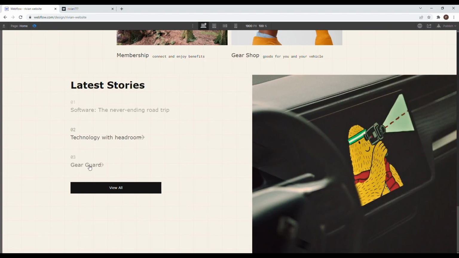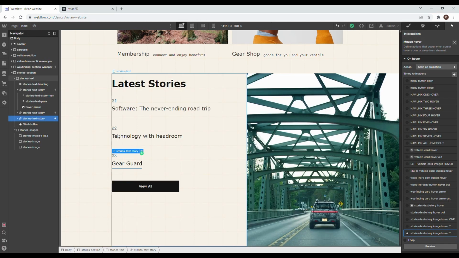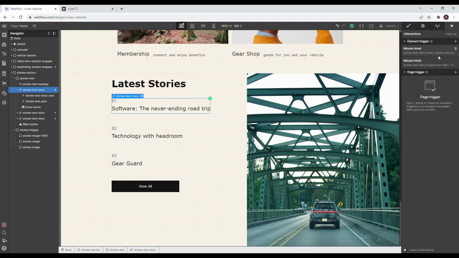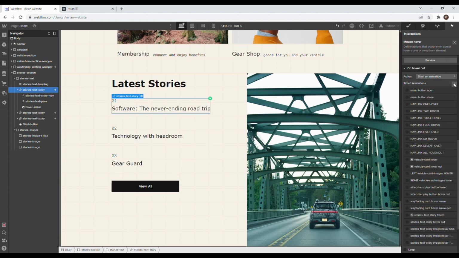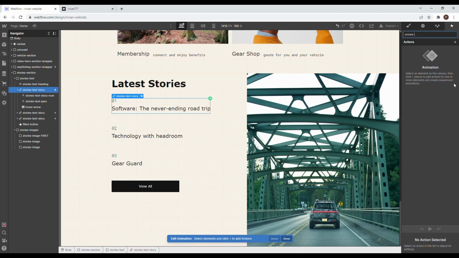That works, and that works, but it's not exactly right. So when we hover back out, it has to go back to the original one, but it's just staying on this. So first, let's fix that. We'll just call this stories, text, story, image, hover out.